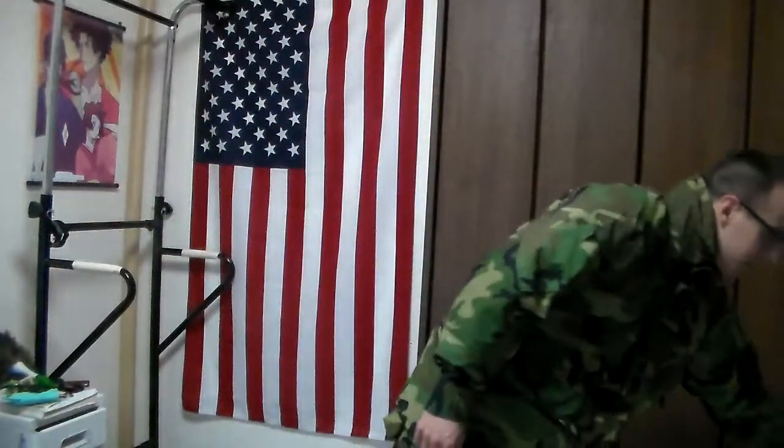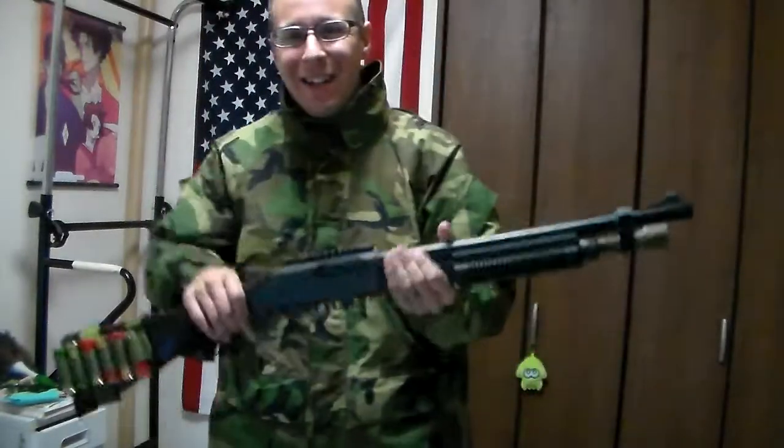The great thing about the vents is if you do find yourself having to... Actually, ironically, you'd probably have a shotgun, because if you're wearing this, you're probably wearing some type of armor underneath it and standing post with the hood on and your cover underneath it, because why not? And you're standing there, you got your shotgun, and all of a sudden some chaos breaks out and you need to go run over there. So you're running around and dashing and shooting. Well, hopefully not shooting too many things, but if you gotta shoot something, you gotta shoot something. See, there you go, you're in cover, dive, dash, roll, nonsense.